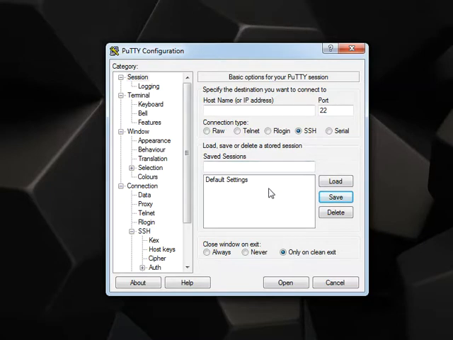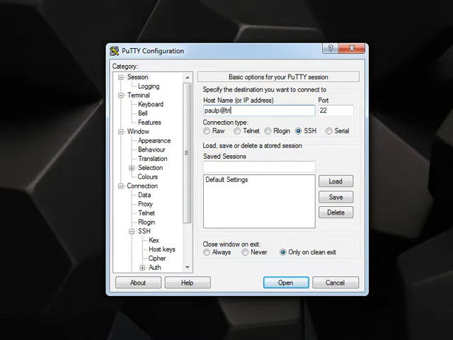Okay, so next step is to actually create a saved session so that it's easy to reconnect to the same host every time. So here you can type in the address you connect to. You can prefix everything with your username and the @ sign, so you don't have to type in anything at login time. So Paul P @ and then the host name or the IP of the system you're trying to connect to.